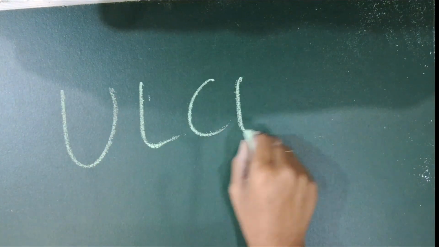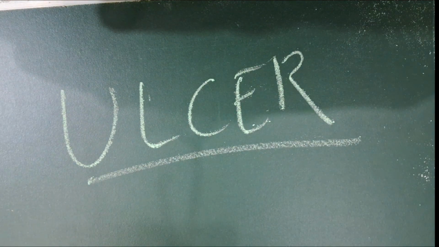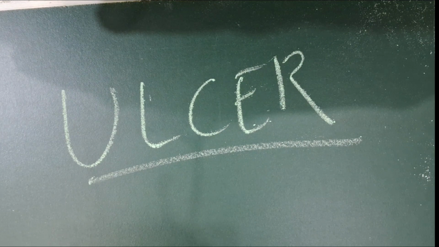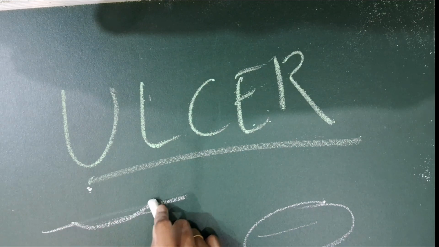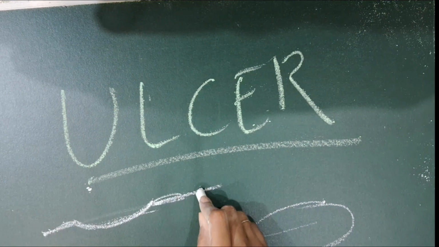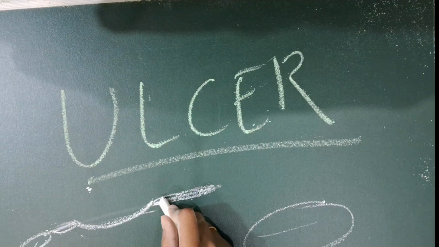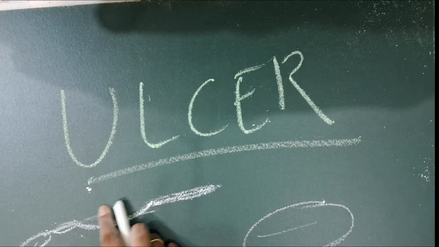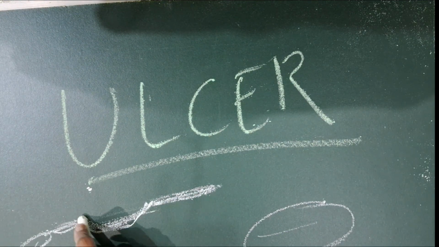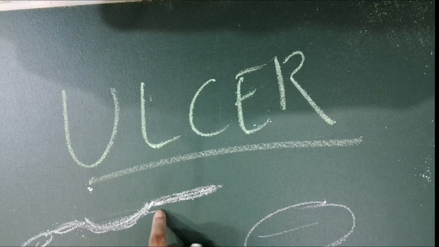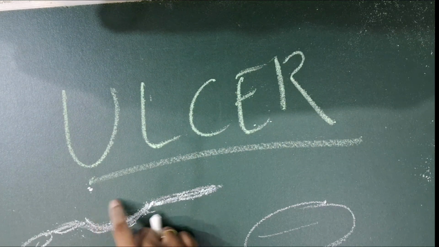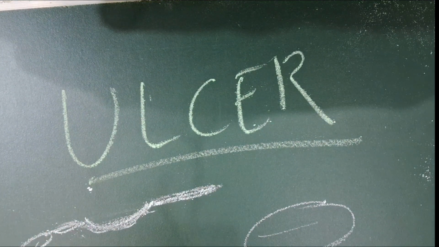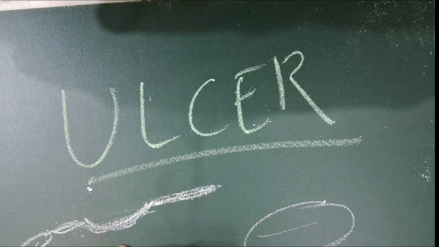Next we have ulcer. An ulcer is a breakage in the epithelium, a defect in the surface epithelium. It is a well circumscribed depression. This is not an elevation, this is a depression. Why is there a depression? Because there is a breakage in the surface epithelium, the intactness of the epithelium is lost. It is a well circumscribed depressed lesion over which the epidermal layer is lost, so there is a depression that we can see.